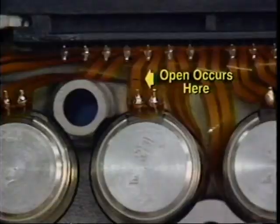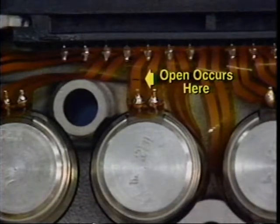Another thing that can cause a 40 or 50 series code to set is an intermittent open of a circuit trace inside the PMV. This is likely to occur only when the PMV is cold and the traces contract and pull away from each other. Once the PMV warms up, the traces expand and contact is restored.